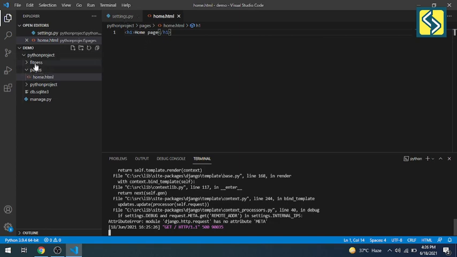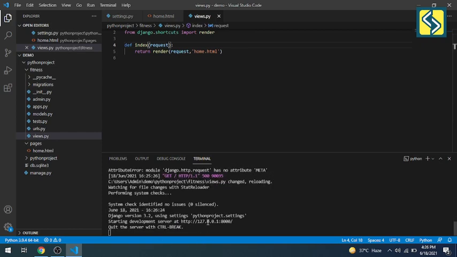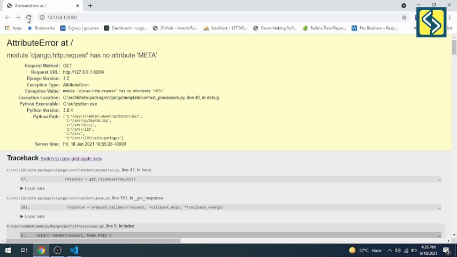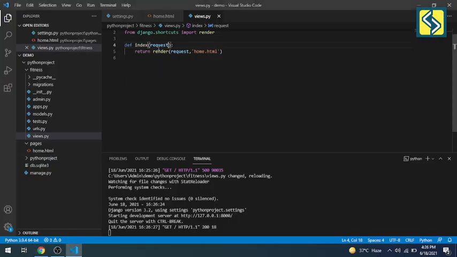Open your views.py file and copy render request, Ctrl C, Ctrl V, Ctrl S, and now refresh the page. We got the error because we typed the wrong request parameter. So correct this one and you can go.